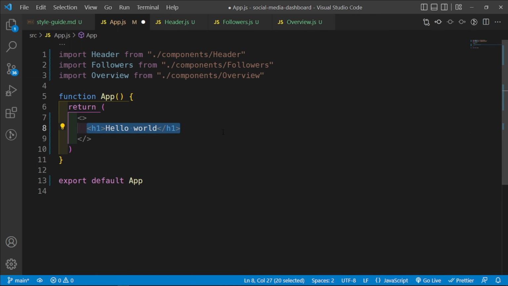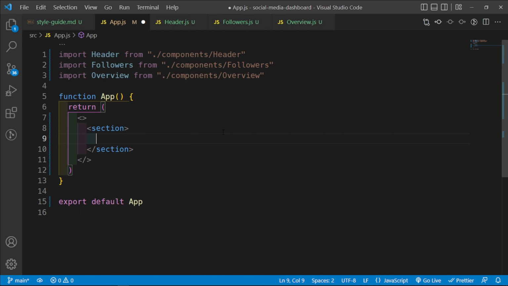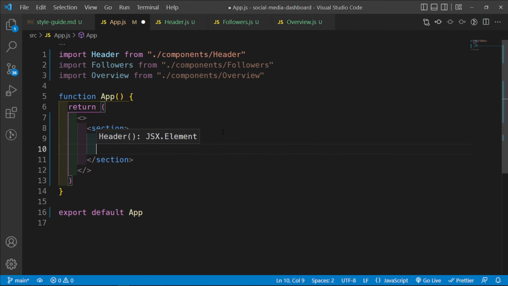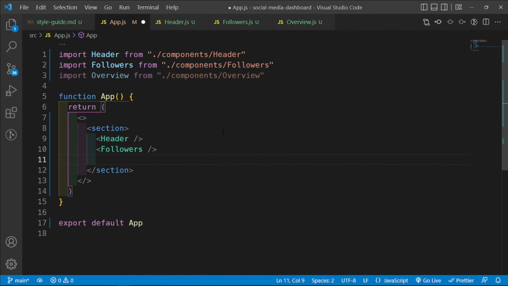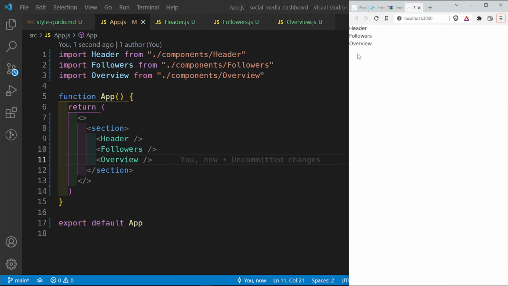Inside here, let's return a section, and inside this section we're going to have the header first of all, then the followers, and then the overview. You can save this, and on the screen we should see header, followers, and overview, and then I can place this to the left.